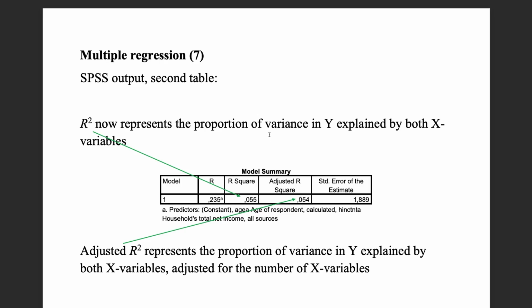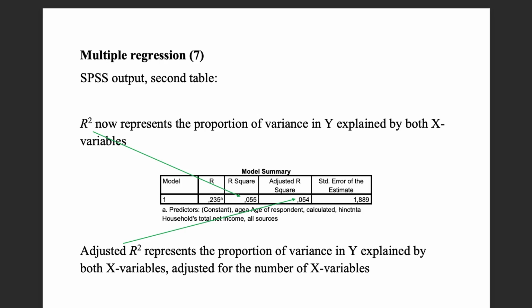So it's the idea that the more independent variables you put into your model, the more you want to compensate your R square value for the fact that it is by definition always going up, no matter how bad your independent variables are at actually explaining your outcome variable in the population. Now, I'm not going to spend too much time on that, because there are about 5 different formulas to adjust your R square values, and it isn't exactly clear which one of those would be the best.